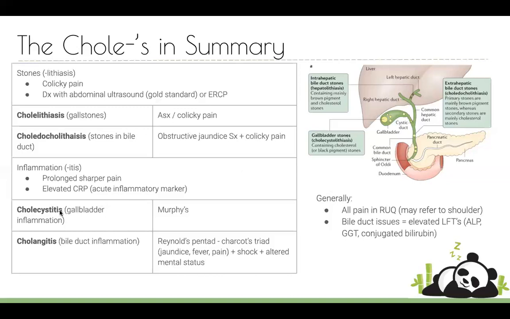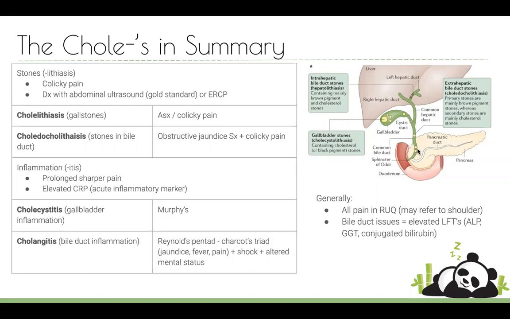How do I remember this? Lots of things related to the gallbladder have cyst in them, like the cystic duct, or the cystic artery. So cholecystitis is your gallbladder inflammation. And this is characterized by your Murphy sign. I'll talk about this more during the examination, but you press down right underneath their right rib cage, and when they breathe in, they'll catch their breath. That's because when breathing in, your diaphragm moves down, it moves the gallbladder down, and then it hits your hand, which is right under your rib cage, and that gives them pain because it's inflamed.